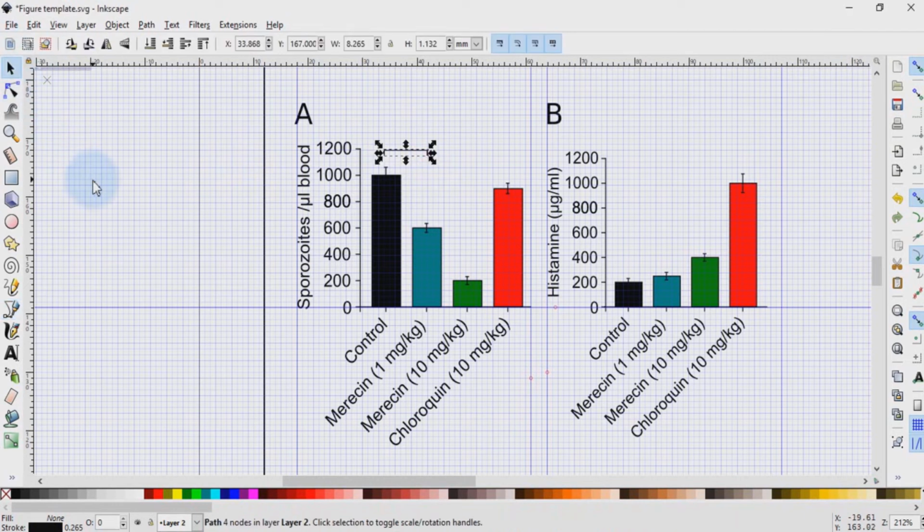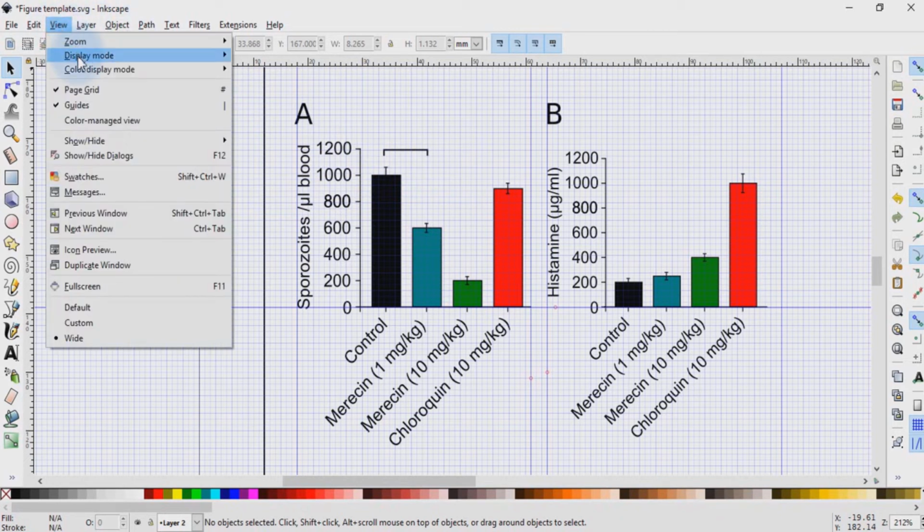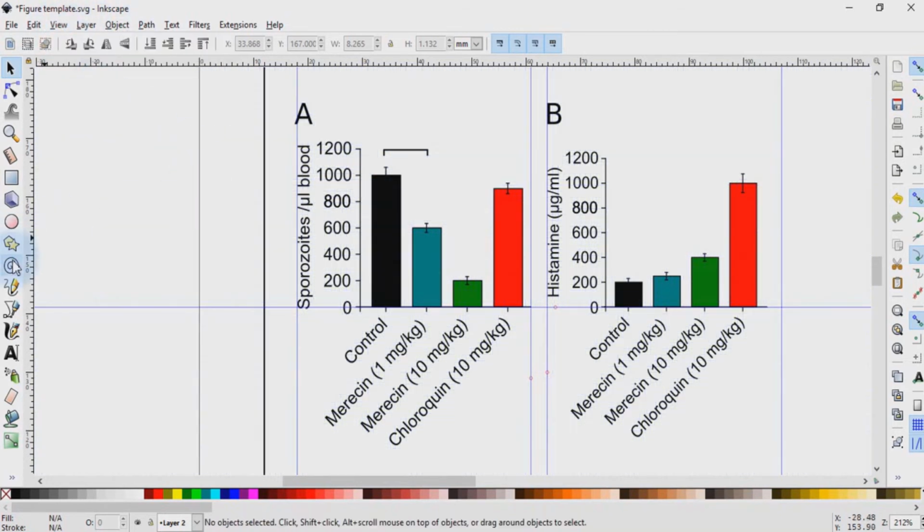Then I use the selection tool, and now I see this is not exactly aligning with the bar. So I'm going to take the grid off so that it doesn't stay in the way. I go here to View again, and then page grid, and use a guideline to align with the middle of the bar.